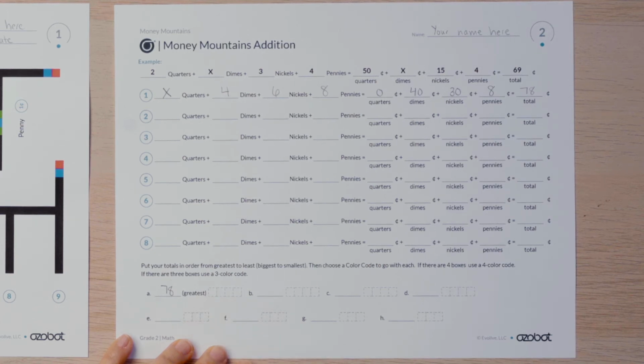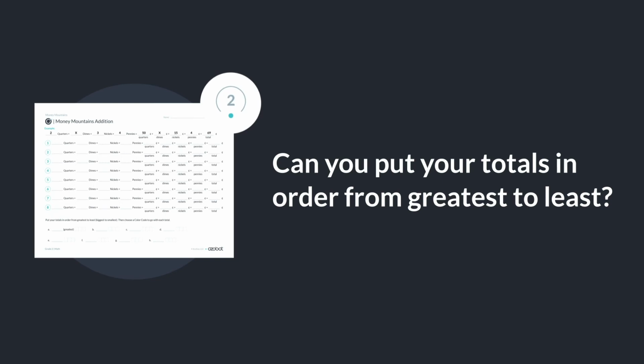Find the next largest and write that next to B at the bottom of the page. Keep going until you get to the smallest one and you'll write that next to H. Can you put your totals in order from greatest to least?